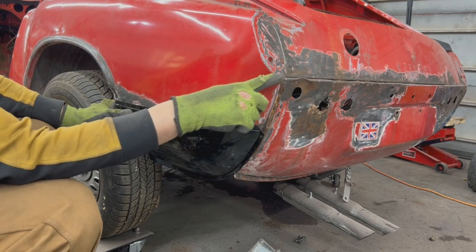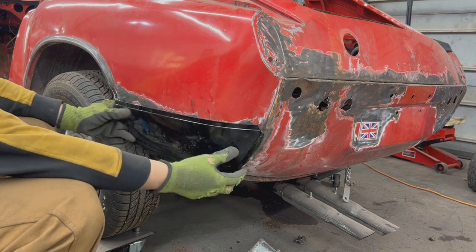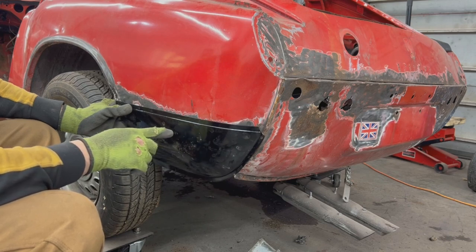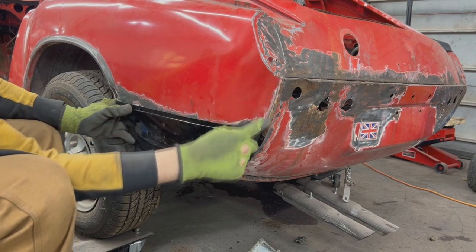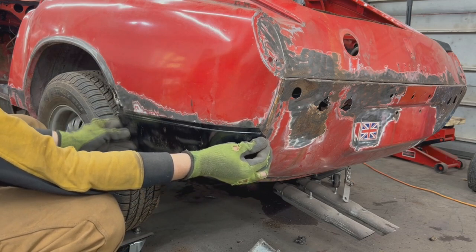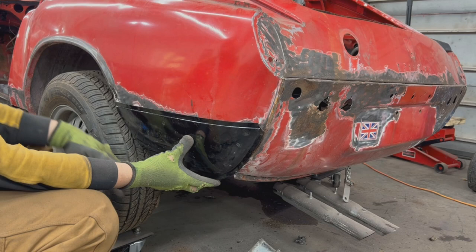To position it properly I think I'm gonna go around my GT6 and my Spitfire and measure the round distance from here to here — like how long is this piece. I even have the new finisher piece here but I don't trust it, it's an aftermarket part. I'll see the average — my Spitfire might not be correct, the GT6 is probably correct because we replaced this panel on one side but not the other. So I'm gonna measure the distance on all of them and see what it should be from here going around the curve to here, and then we will know exactly where this end is gonna be.